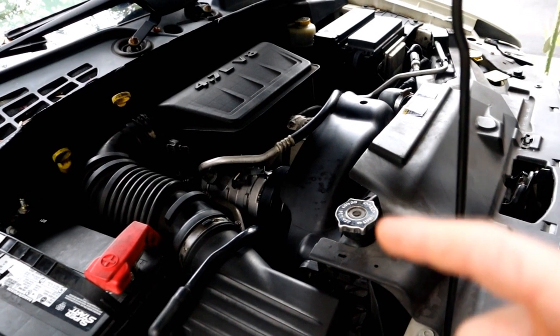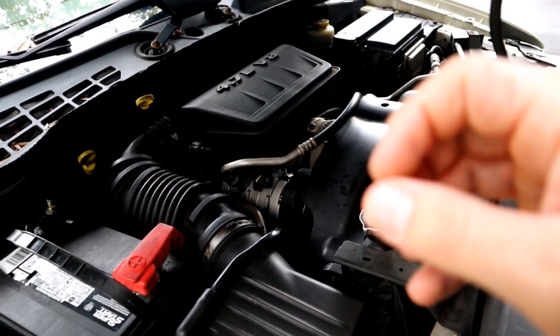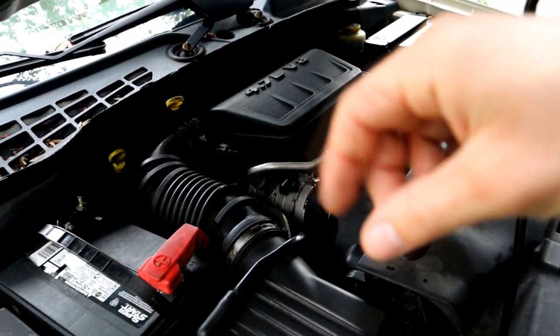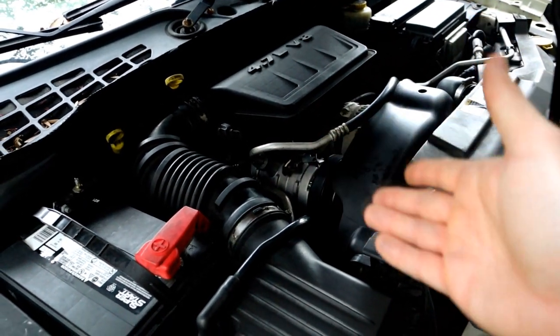I'm going to go ahead and start the car, and I want you guys to see if you can hear it. I guess it sounds like rocks. The description of it is rocks in a plastic cup. I guess that's the only description I can give for that.